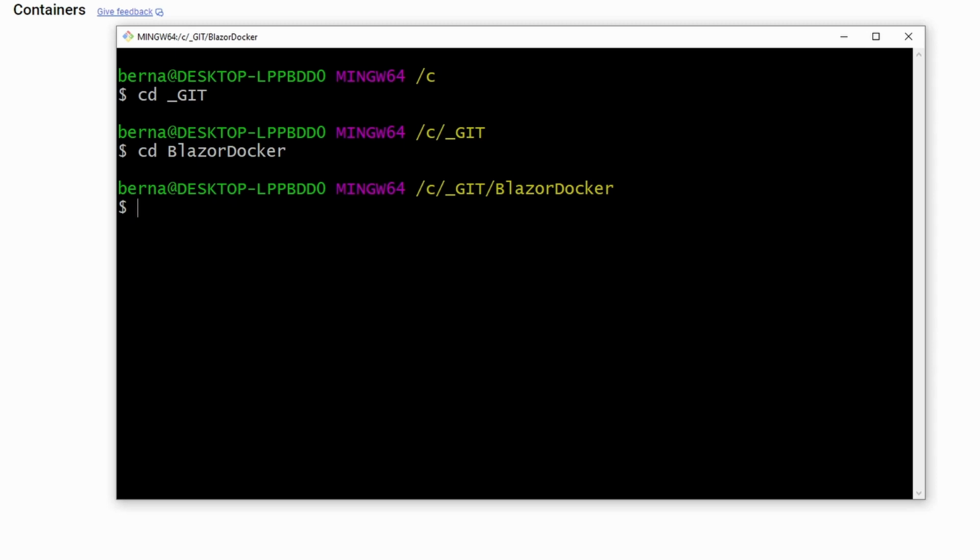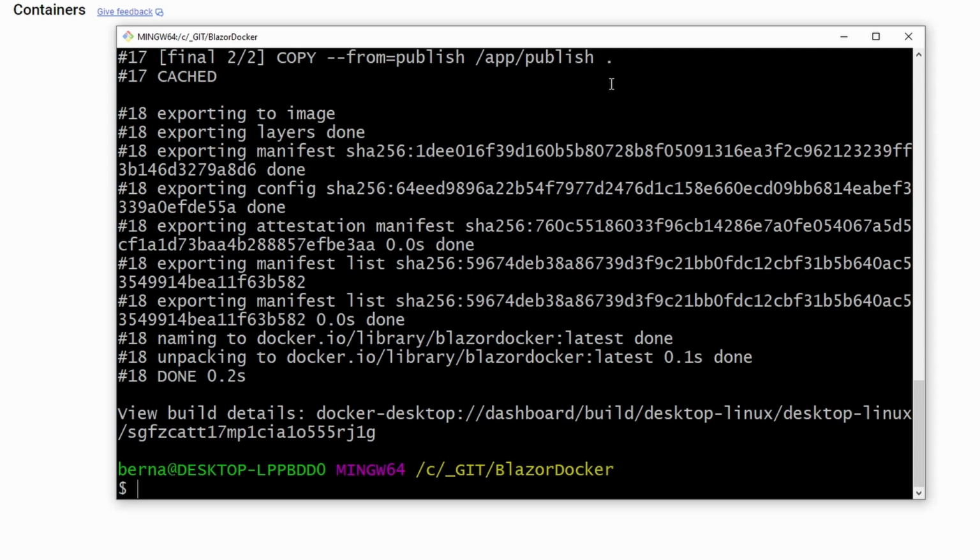Now, the first step is building an image from the application. On the CLI, we use the docker build command. To make it easy to identify the correct image, we use the -t argument and provide a name for the image. As the last argument, we need to specify the location of the Docker file. In this case, we use the name of the project to specify the path of the Blazor Server application inside its solution folder. The execution of the command can take a few seconds.